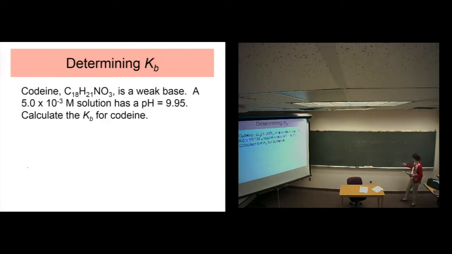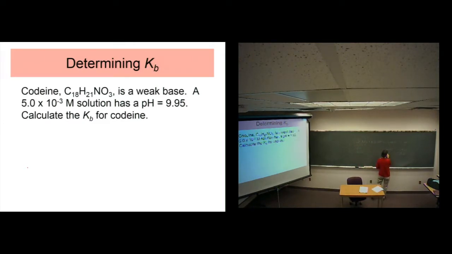So we've got to get the rest of these. Let's put in our zeros and then find our change. It's 1 to 1, so that makes these changes easy. 8.91 times 10 to the minus 5, this is a minus 8.91 times 10 to the minus 5. This becomes very close to 0.005, 0.00491. This is 8.91 times 10 to the minus 5. So is this a Ka, by the way, or a Kb? Kb. It is Kb.